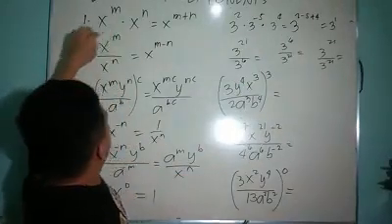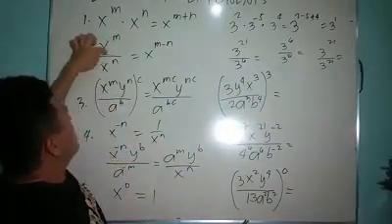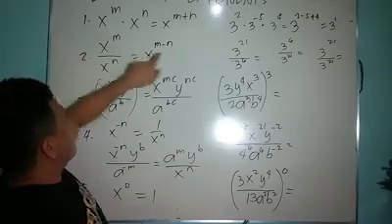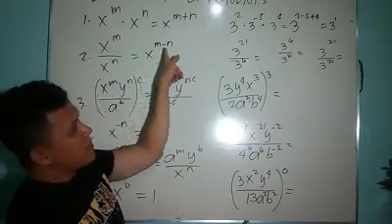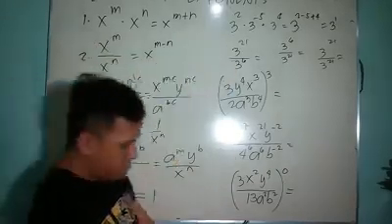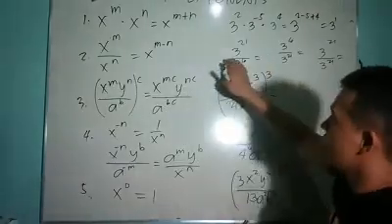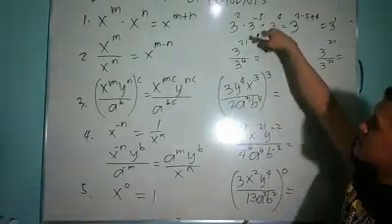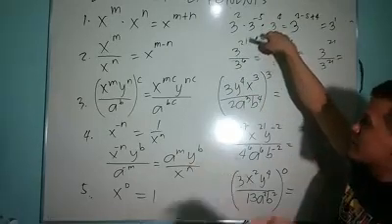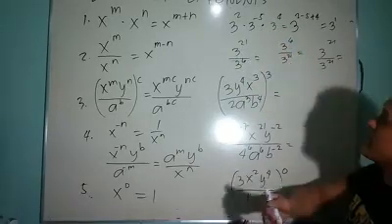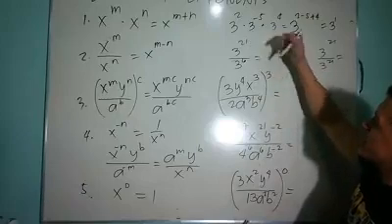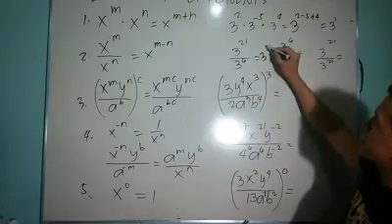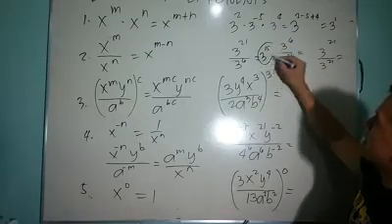Anyway, next rule, if same base again, but it's division, subtract the exponents. But there are 3 cases in this one. Shall I say 3 raised to 21 over 3 raised to 6. As you notice, the exponent in the numerator is bigger than the denominator, so we'll just have to subtract. 21 minus 6 is 15, right? So that's 3 raised to 15. This is just the answer there.